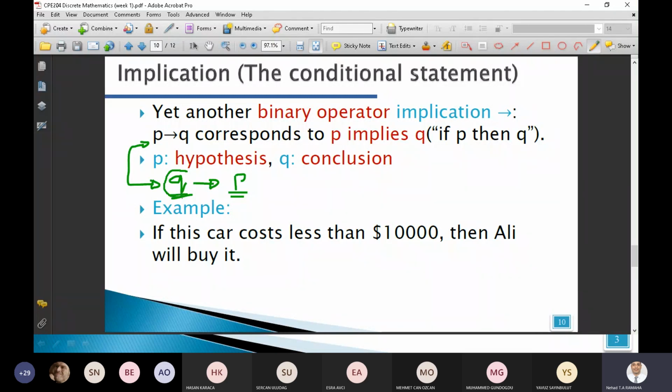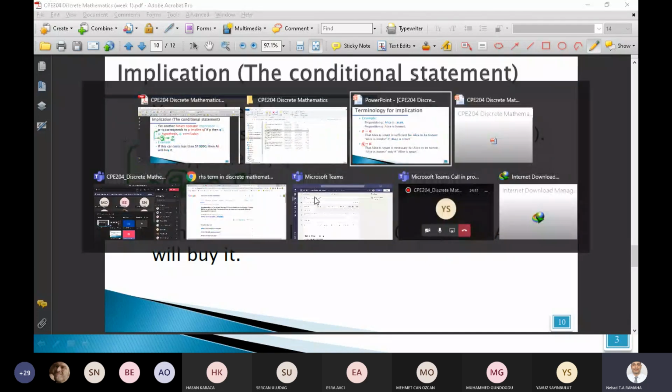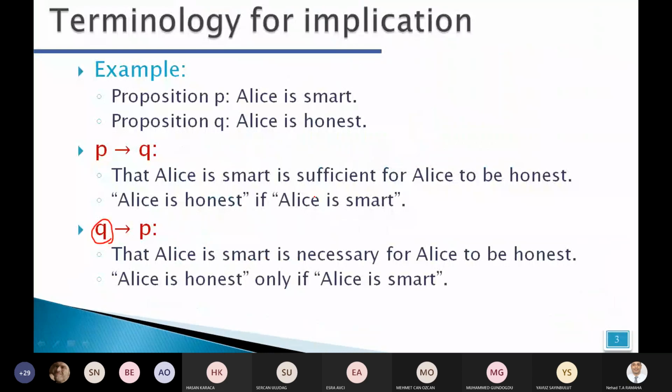The first part of a logical implication is the hypothesis, and the second part of the implication is the conclusion. The conclusion comes from the hypothesis or proves your hypothesis. So here we take the opposite. This one becomes the hypothesis and this one becomes the conclusion.